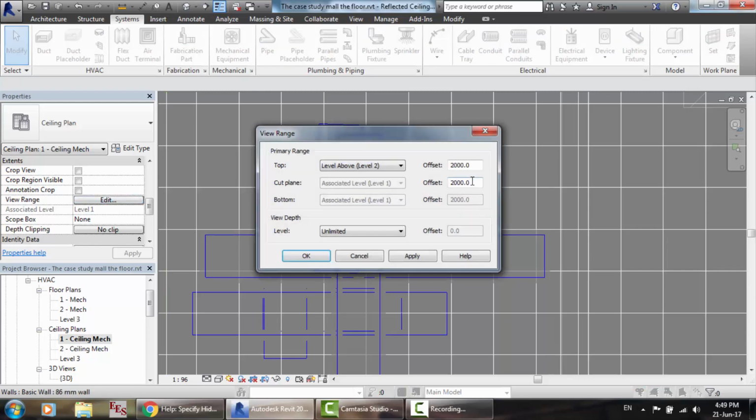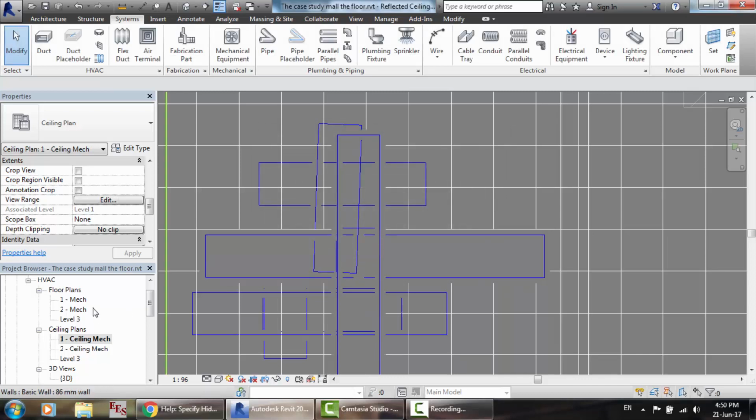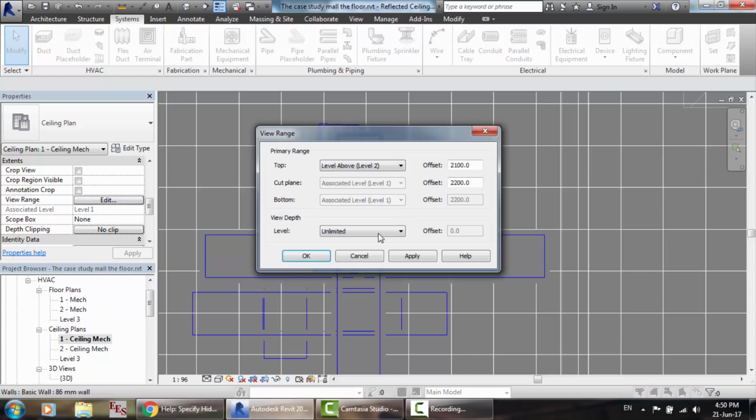You have to change this, and the view depth.